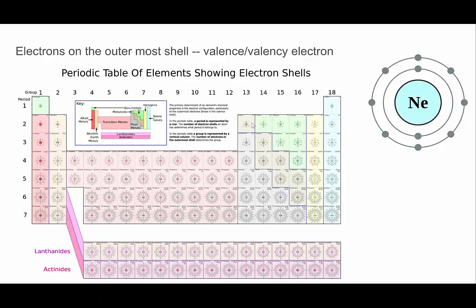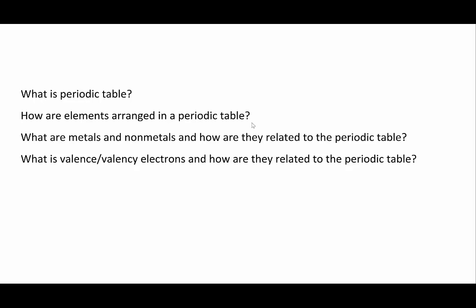Just think about it as 2 girls walking down the street wearing the same outfit. They might look different, but there must be something similar about them that they choose to wear the same clothes. Same thing with valence electrons. All the elements that have the same valence electrons behave similarly, and we place them in the same group. Now we go back to our learning objective.